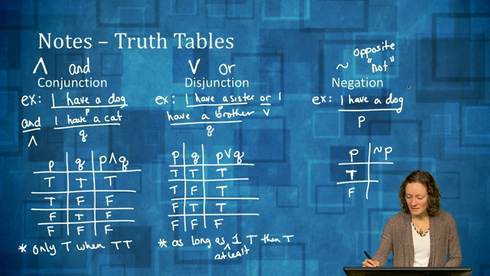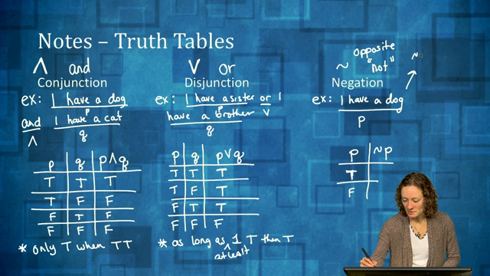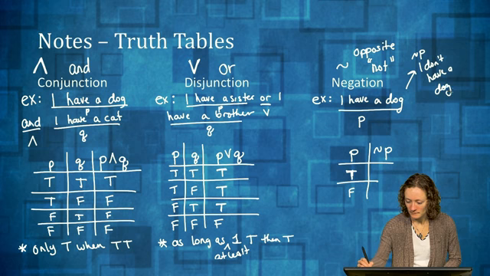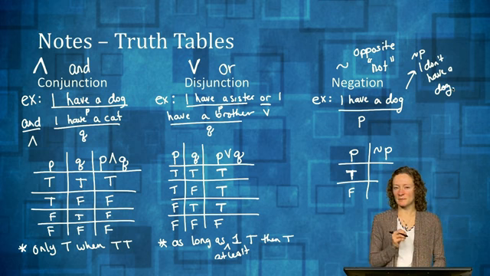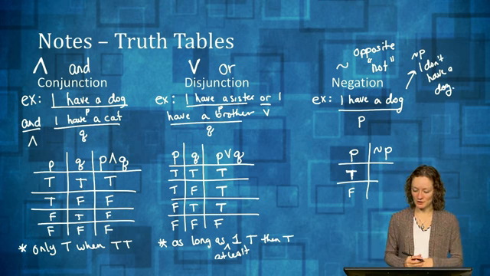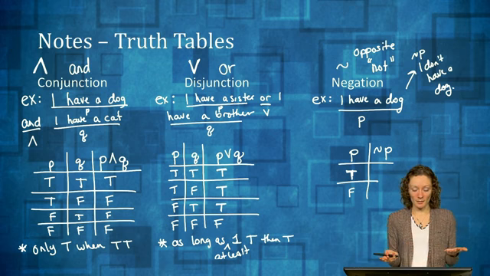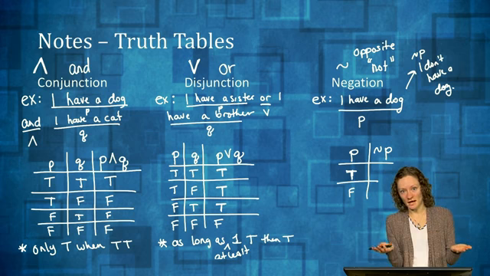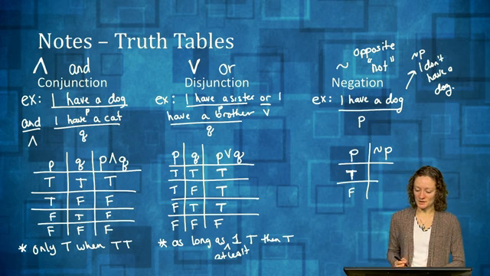So if statement P is I have a dog, then negation P would be I don't have a dog. I don't think my word example is going to be as helpful. It's just the basic idea in the truth table, because it's very simply just the opposite. Just as the translations with the negation were very simple, the opposite, I have a dog, opposite, I don't have a dog, the table is essentially the same.